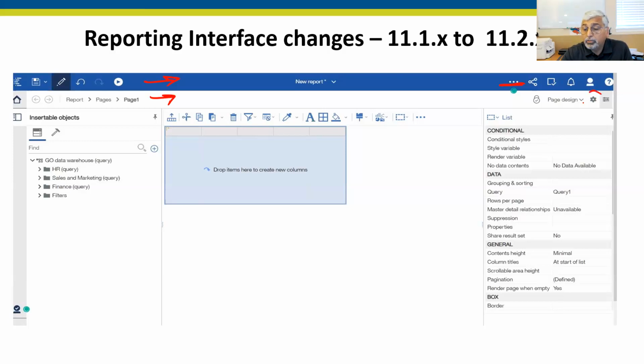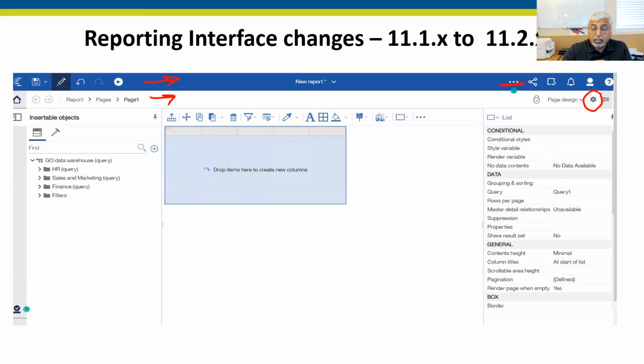Also pay attention to this small icon on the right-hand side, which was the manage icon. It's still there, but it has changed. It has become quite inconspicuous, so it sometimes hides. So you're looking for this, and you may not be able to figure out that it is there. But as I said, many of you are experts, so you would have figured out by now where it has gone.